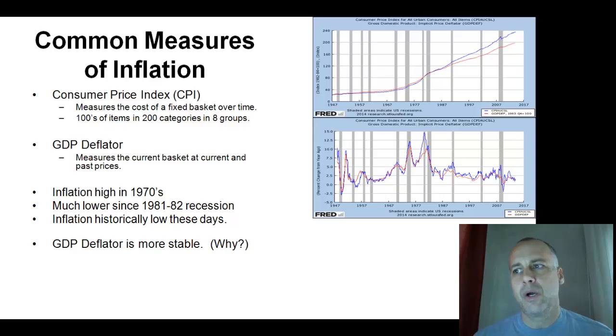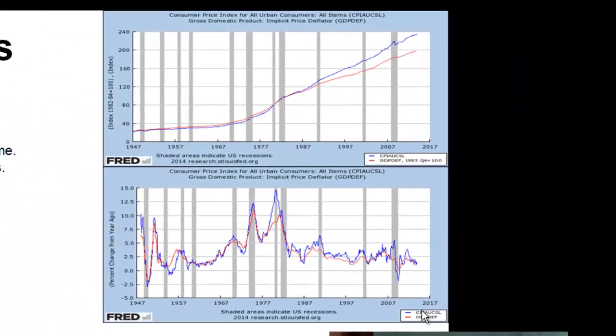We'll note that over time, we see that prices have risen. Inflation has generally been a positive number. If you look at the top graph on the right, this maps the change in the level of prices. That is, how much the cost of the bundle has risen over time. In the bottom graph, we look at the percentage change from one year to the next. And what you can see is that the line steadily drifts upward, and there's a relatively steep increase in the line in the 1970s.